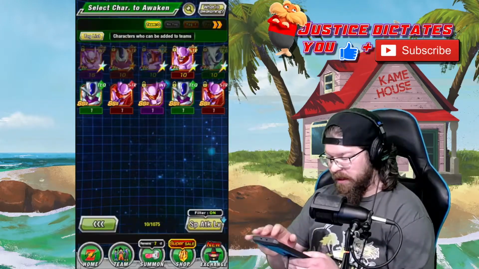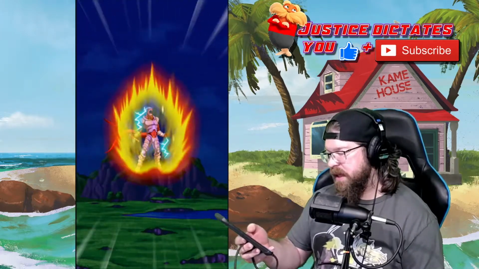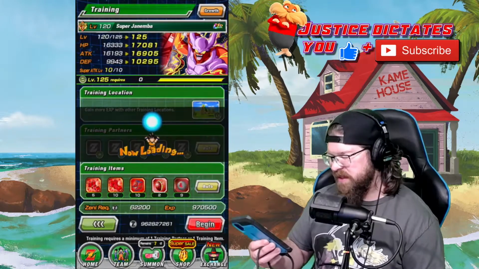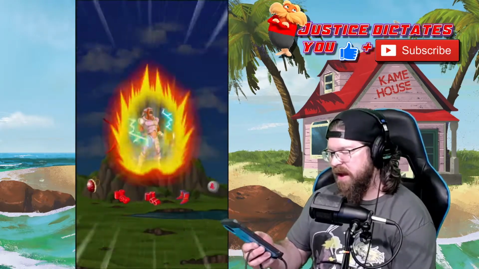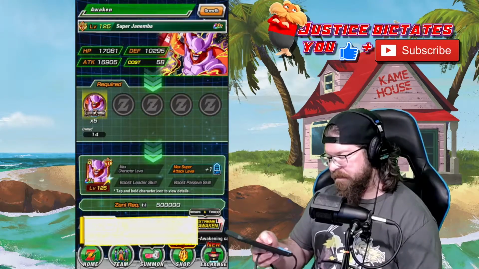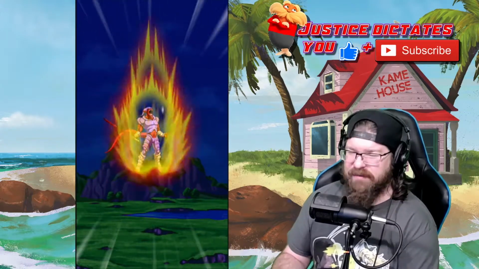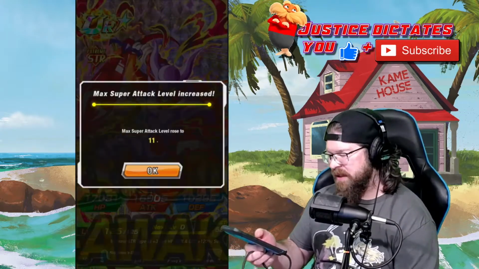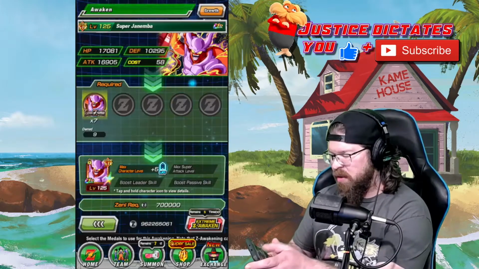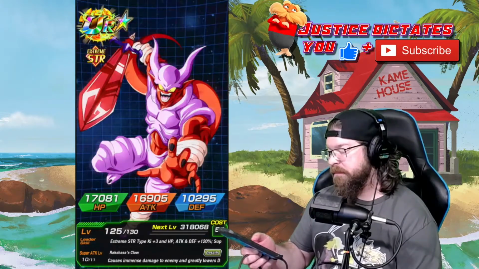So we're here on the Awakening screen. I'm going to go ahead and just do all the EZAs real quick. This doesn't take terribly long. I wish this process was a little bit easier, if I'm honest. I hate the fact that you got to go back and forth between the Awaken tab and the update tab, and then sometimes you don't have to do training, you just do the update and cancel out. It's not a huge deal. It's just annoying. I wish the update process was a lot simpler.